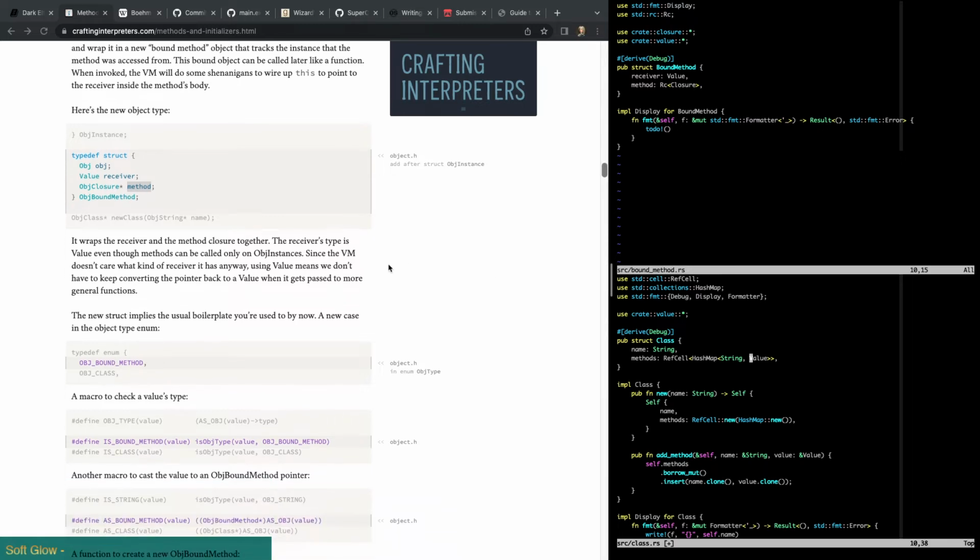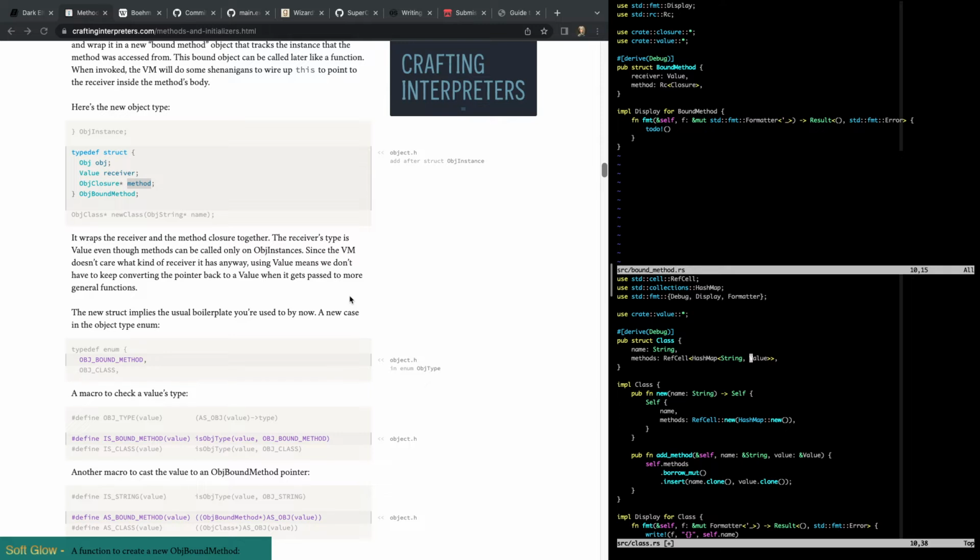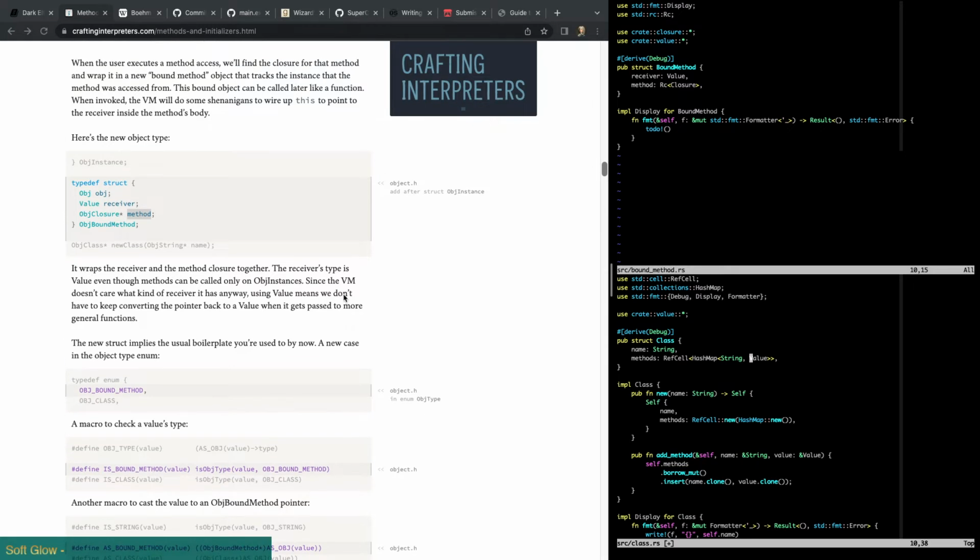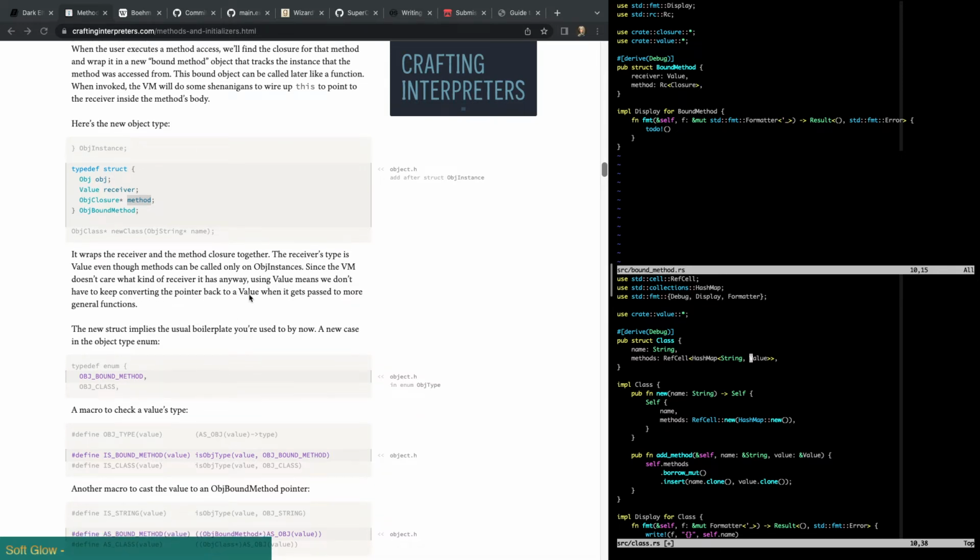Let's read ahead and see what's going on. It wraps the receiver and the method closure together. The receiver's type is value, even though methods can be called only on object instances. Since the VM doesn't care what kind of receiver it has anyway, using value means we don't have to keep converting the pointer back to a value when it gets passed to more general functions.